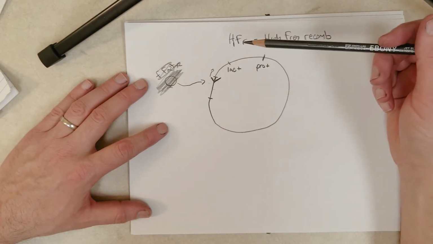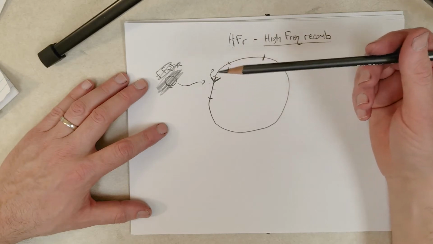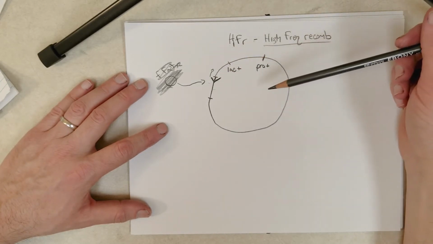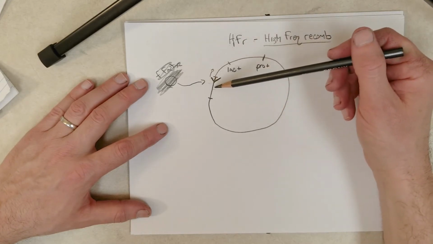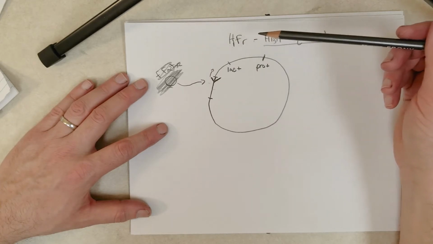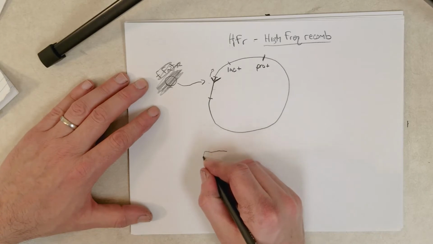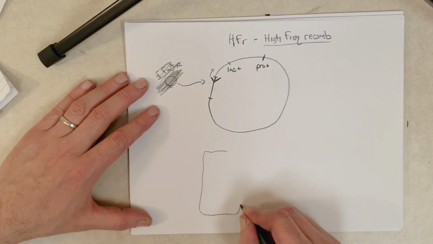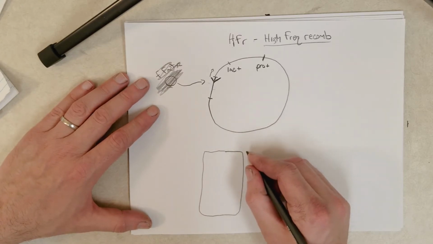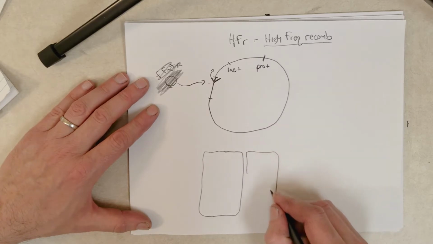Now, in a previous video, we showed how the F factor can mediate recombination between an F plus strain and an F minus strain. So the F factor, when inside the chromosome, can also mediate recombination between an Hfr strain and an F minus strain. So let me diagram that down here. Please review the previous video to see the basics of how recombination works. But let's just jump right up to the stage where the cells are side by side.